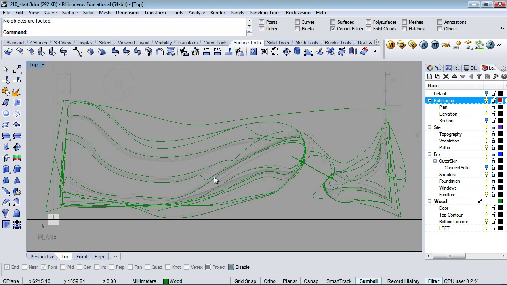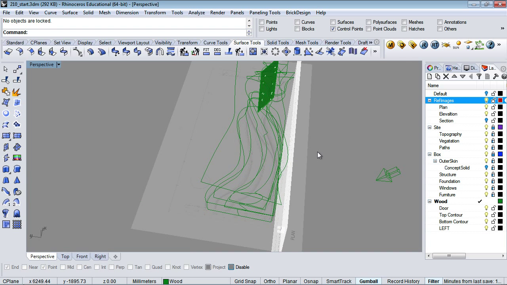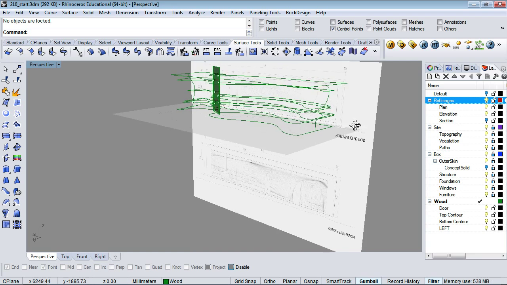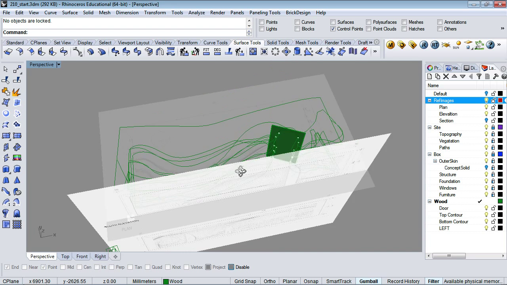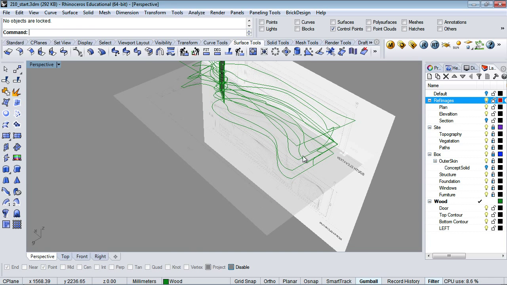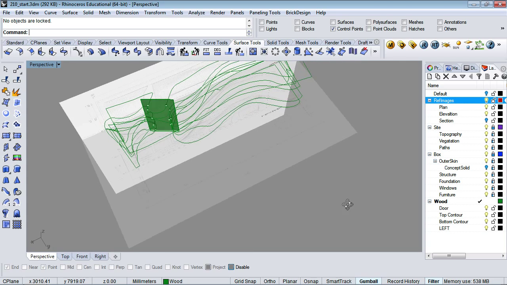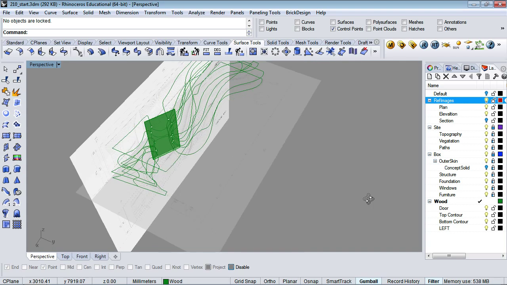Have you tried to set them if you were watching them? Yes, I have. So if we look at them in perspective, you can see that they roughly describe the 3D shape. Now, the only reason I'm using them, again, is that when I'm drawing these cross-sectional curves, I'll have some reference point as to what the height is and how far over I might need to be. But I'm also going to be looking very closely at the plan.